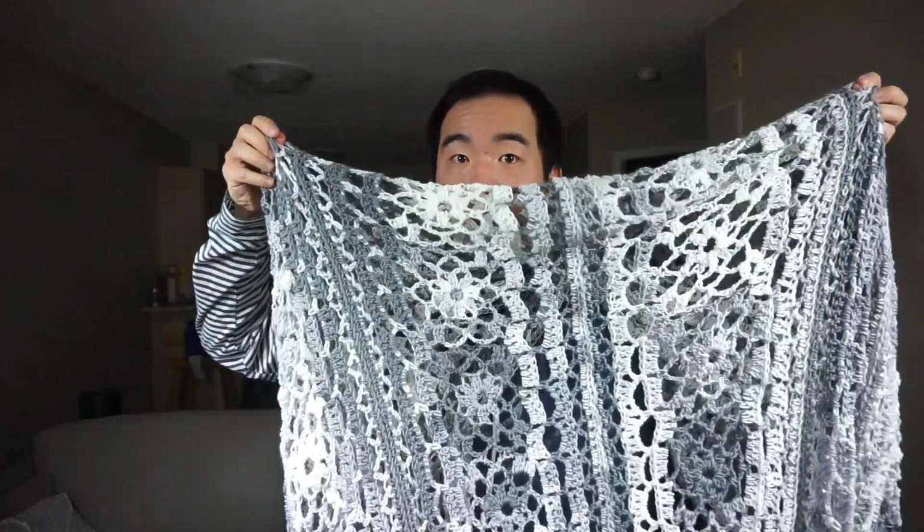This uses a lot more, and I tend to have very tight knots and stitches, so I was even surprised myself that I needed more than less. So just a heads up for you guys there. But other than that, this is a really nice project. It's really pretty. Look at how nice this is, right? It's awesome. And it does take a while.